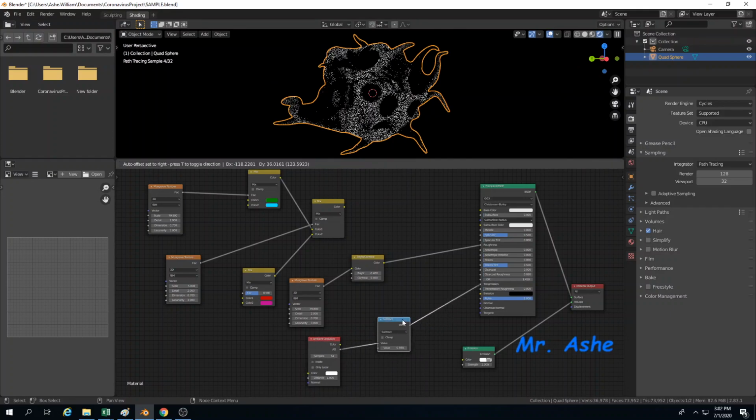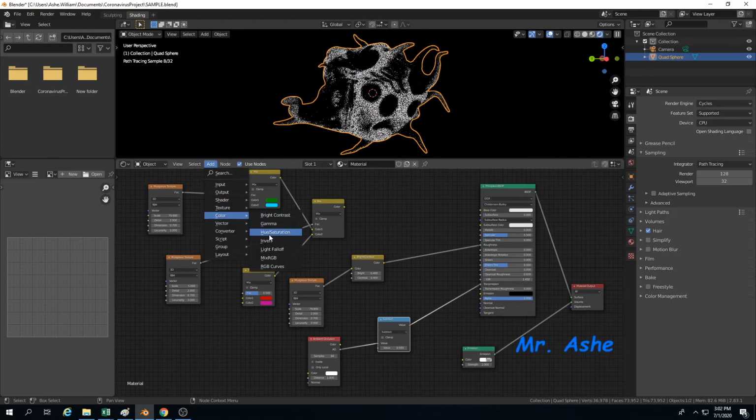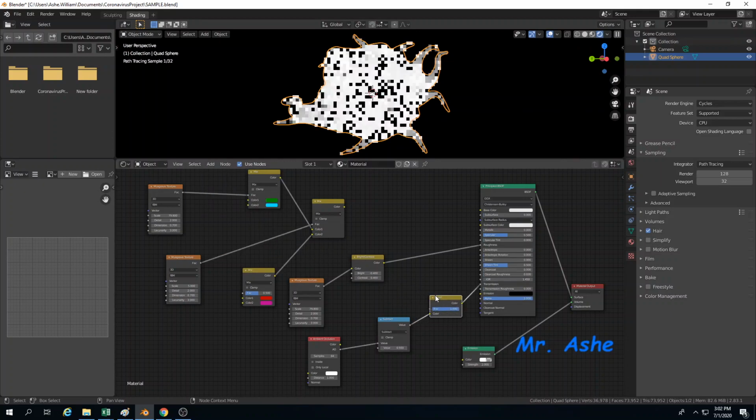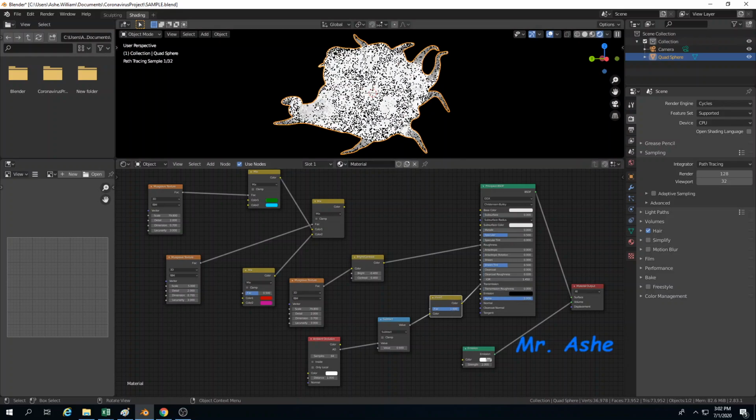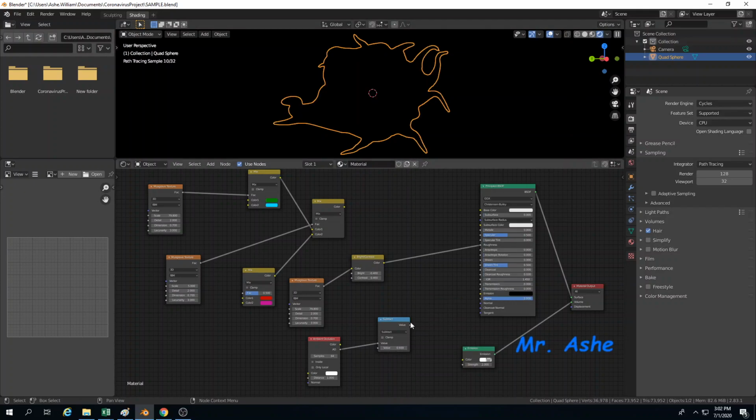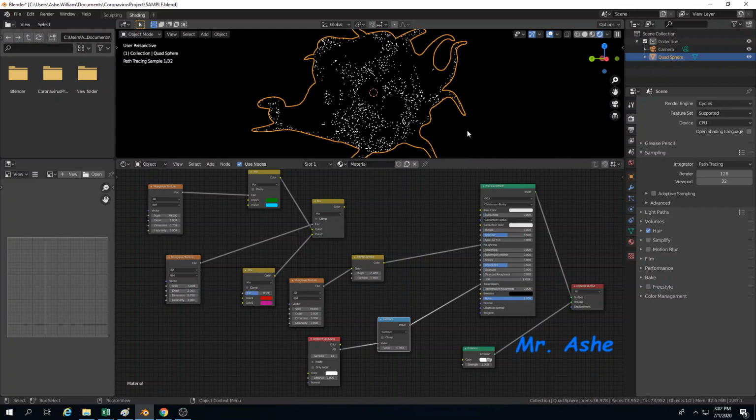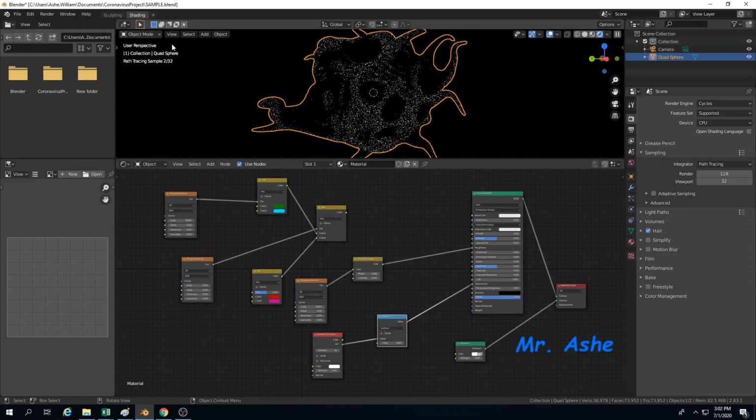Now, to turn it into what I want, I just need to invert it. So there's actually a node for that, under Color, Invert. And you just drag this right over it, and now it's flipped around. And that just blew it up too much. I don't like that. Yeah, there we go. It's not like that one. So I feel like these two work pretty good.